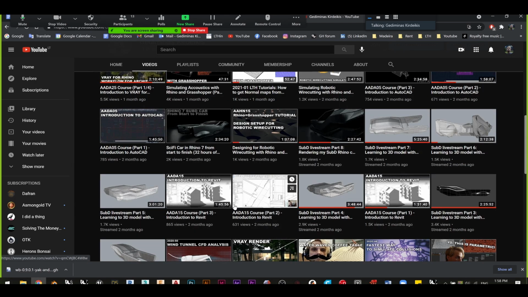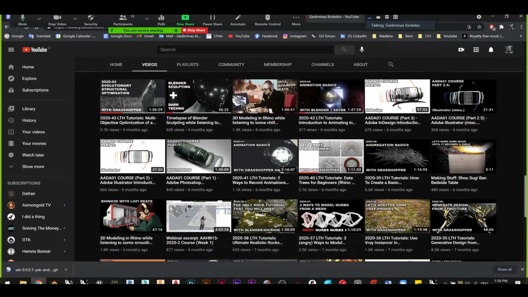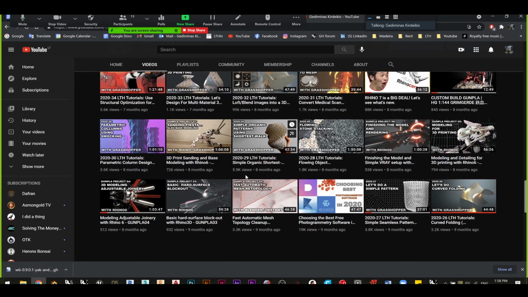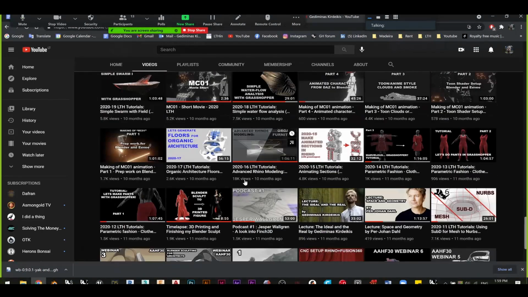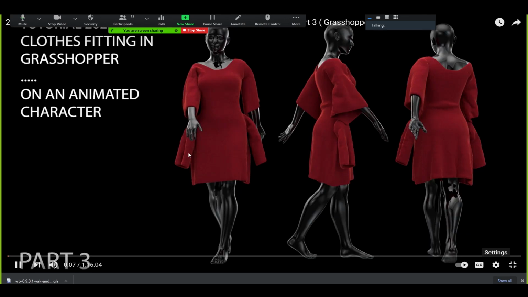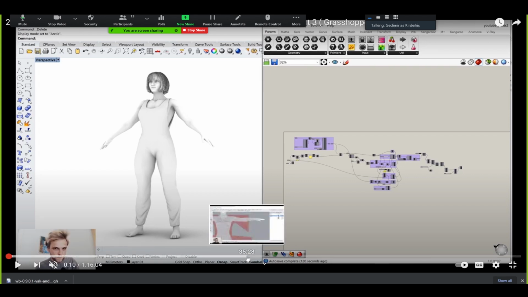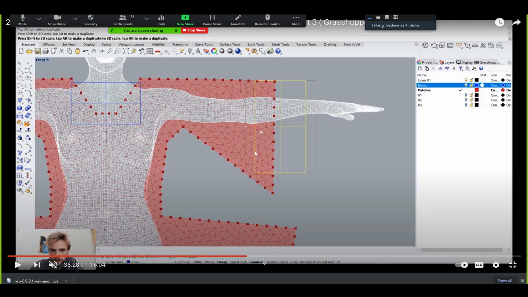Scroll up. I need to clean this up. So many. Yeah, there we go. Parametric loft simulation. So that dress right there was simulated with Grasshopper, with Kangaroo, from cut patterns, right?